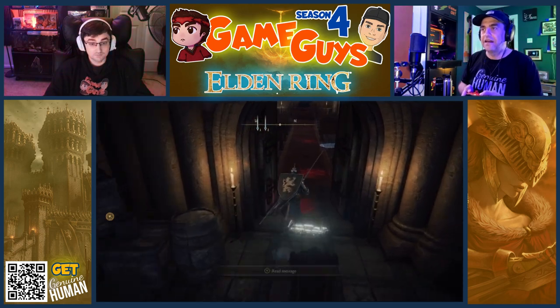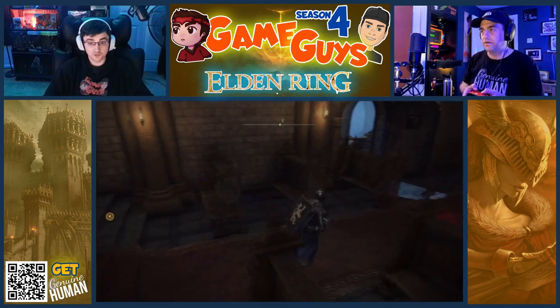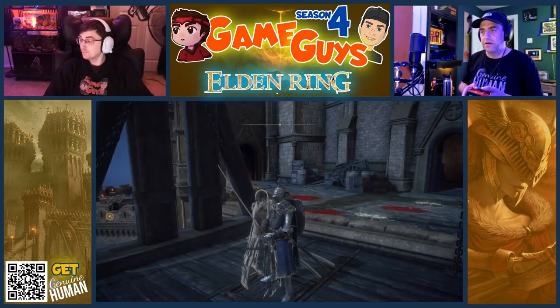Forward. To the right, hard right. There's a doorway right there, and there's the elevator. Take it down. You were saying?